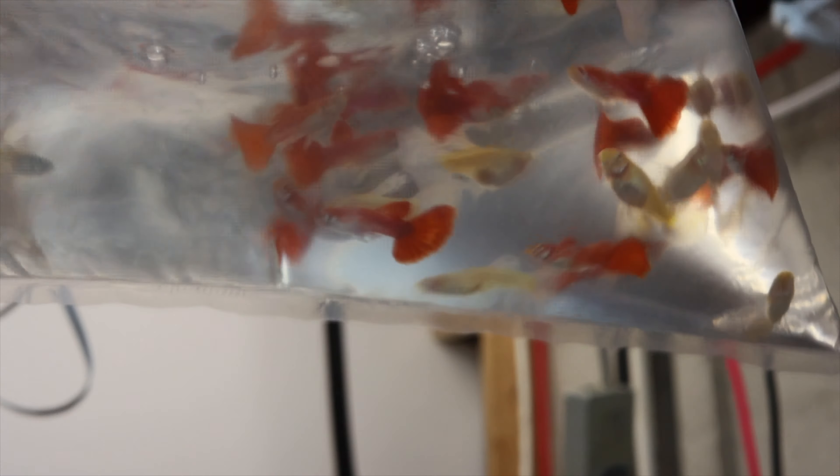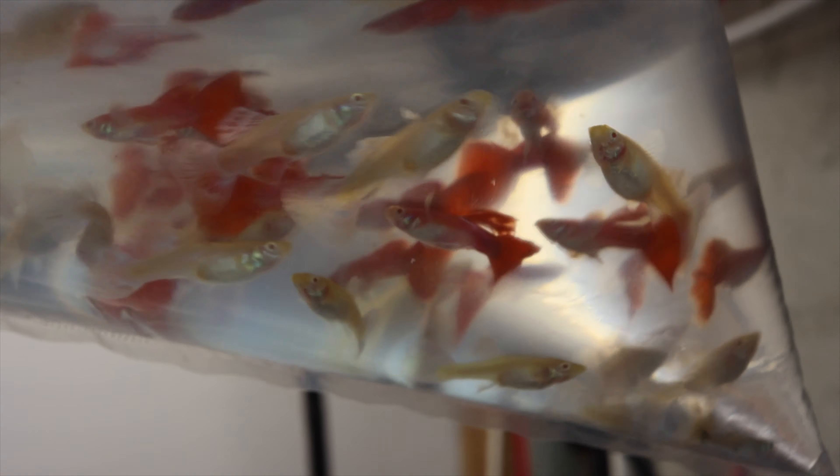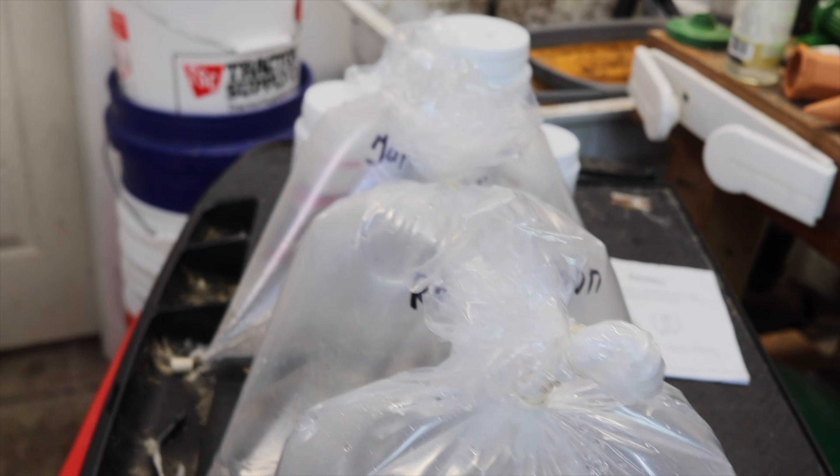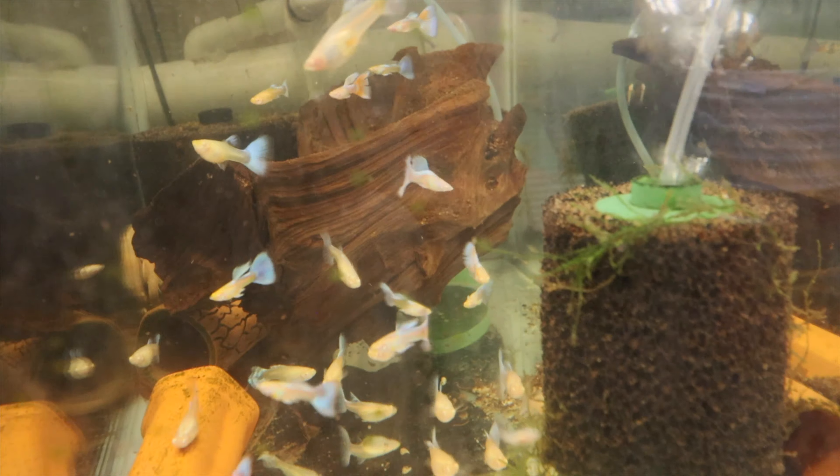Albino Full White — we've had those on the website; Albino Platinum is another name for them. And the last strain are these Albino Big Ears, also a big seller. The ears are actually see-through, sort of, so they're hard to see, but they're pretty big. That's it for the bags — I'm going to find tank space, get them acclimatized, and get them in the tanks, then I'll come back.